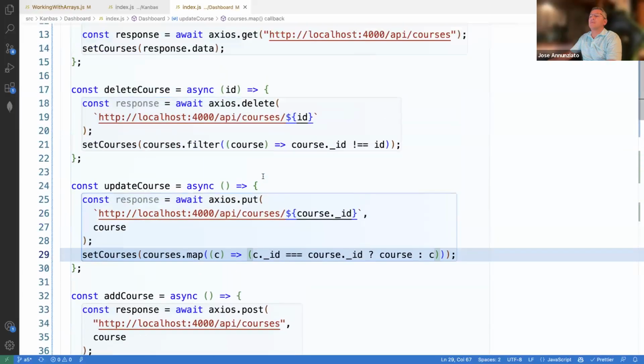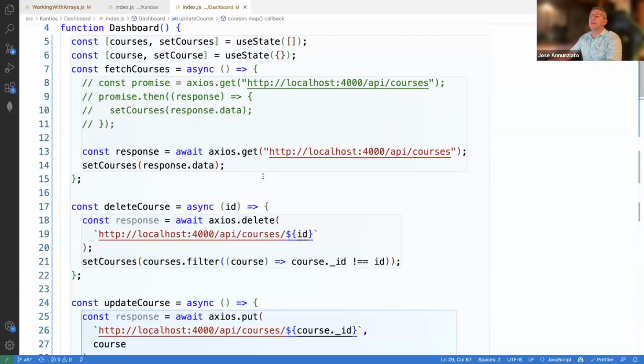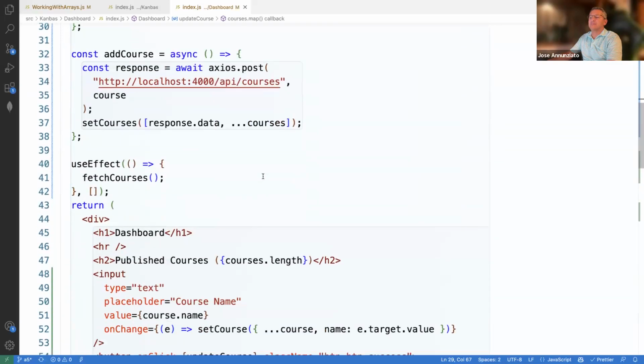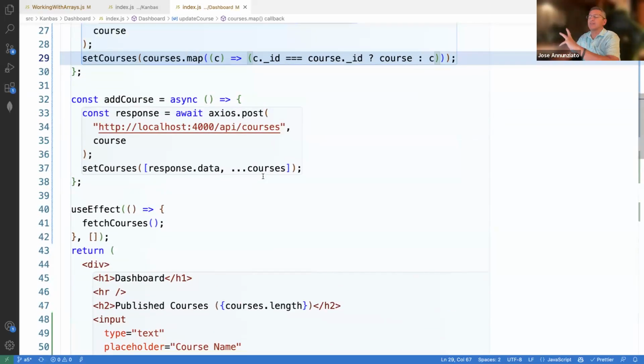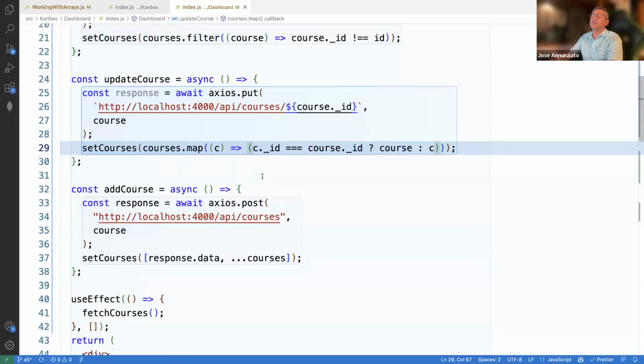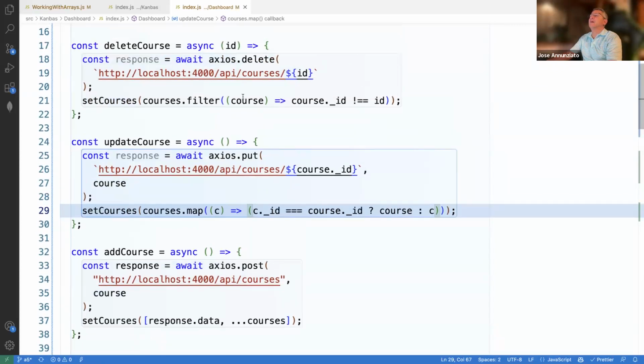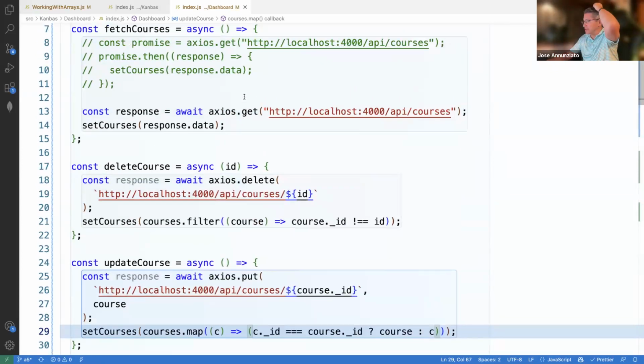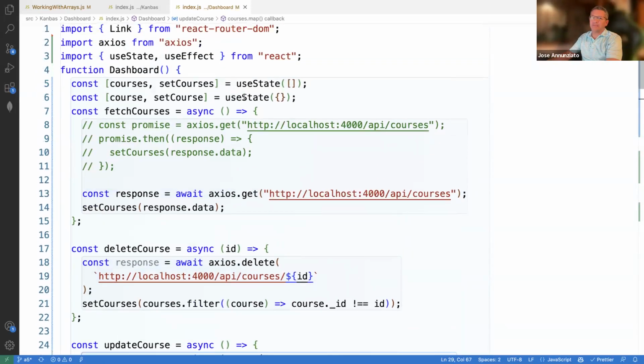Okay. So we've noticed that we've been implementing all the network access and chatter between the client and the server right here in my dashboard code. That in general is considered to be a bad practice.